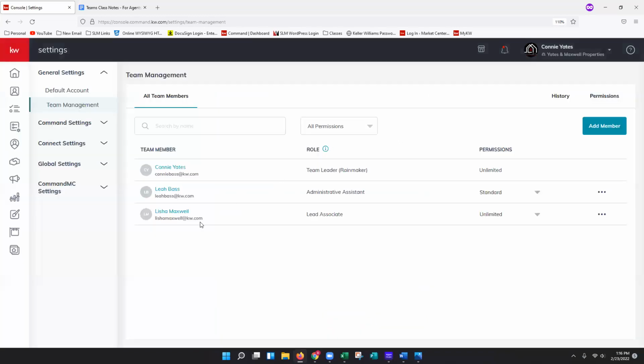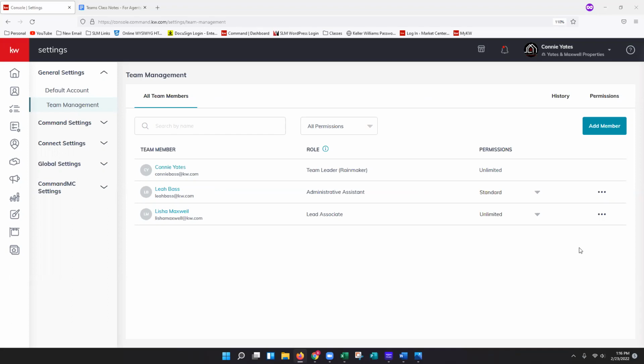team. So I'm going to X out of this. It will add them right to this list. For guest users, you can also tell them apart from users that have been added by the Market Center administrator, because it will specifically say that they are a guest. At this time, Connie does not have any guests added to her account, so I unfortunately don't have an example. But if you do have somebody added as a guest, it will specify they are a guest member of the team.